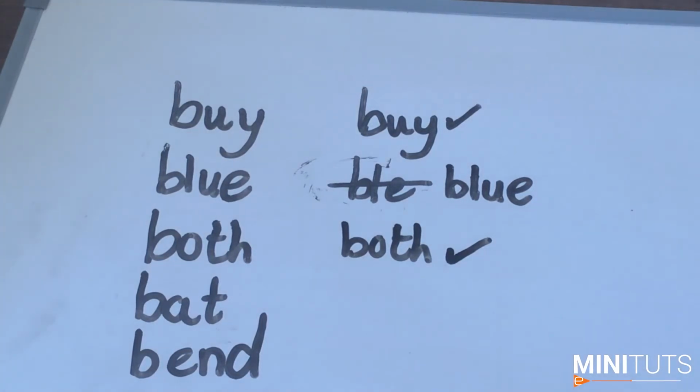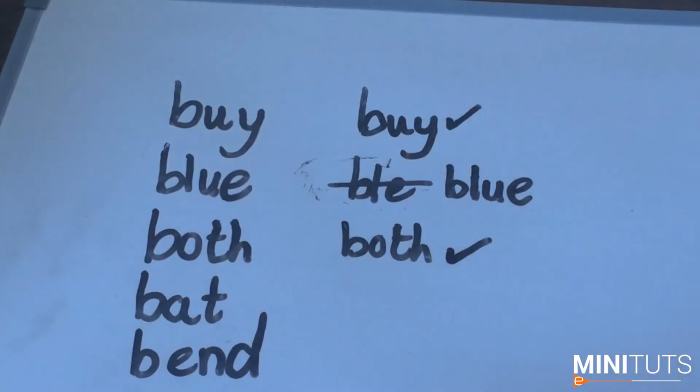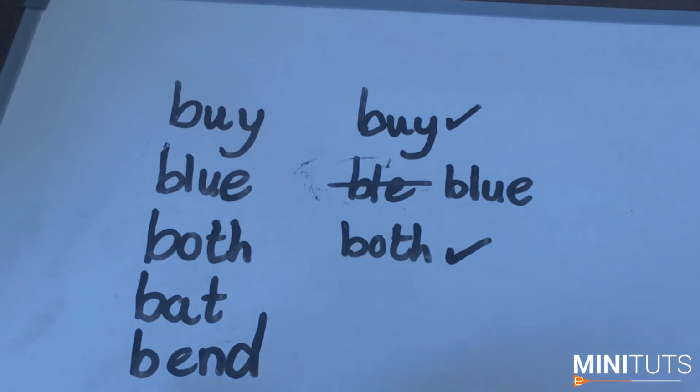I would suggest that you tell your child that they should practice these 5 words at least 3 times. Not all at the same time. So they might work through these 5 words, look, cover, write, check. After another hour, they might go back to the 5 words, look, cover, write, check. And then possibly again for the final time that day, if they have time. And then they should be confident by the next day that they have got those 5 words correct. After that, you move on to the next 5 words.